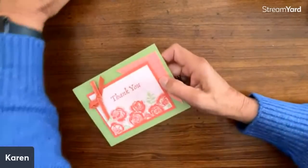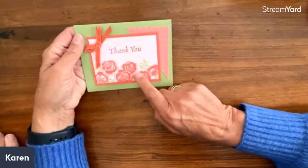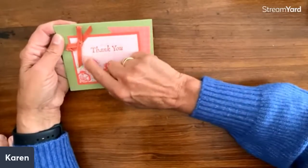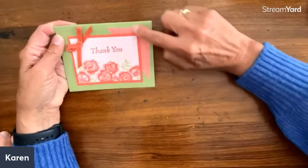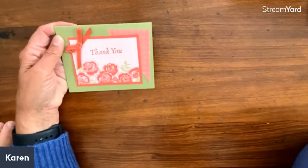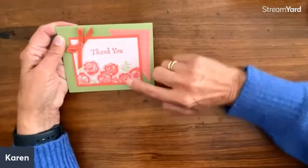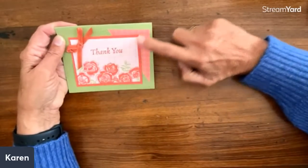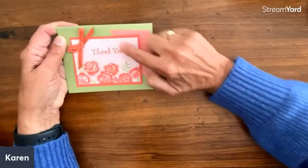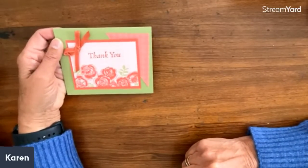Deb Anderson from Minnesota — Deb, I know you! I haven't seen you in ages, so it's nice to hear from you. What a lovely card. What really strikes me about this card is this is designer series paper on both sides. I think this was part of a Memories & More pack. This makes me think of how you can take a light designer series paper and a darker one and stamp on the light. I love that whole arrangement and the triangle placed there — what a fun, easy layout.